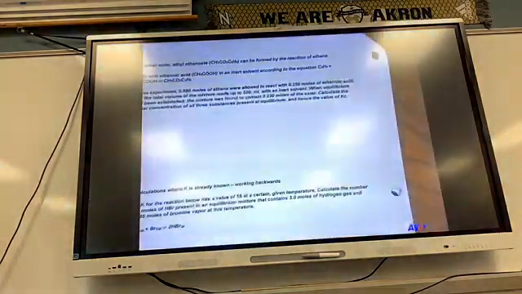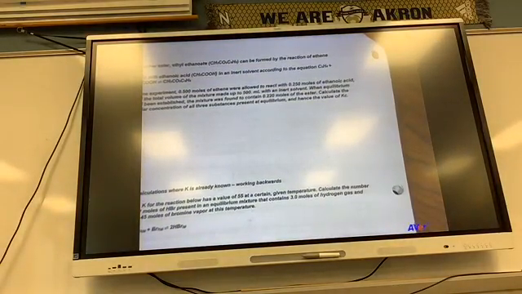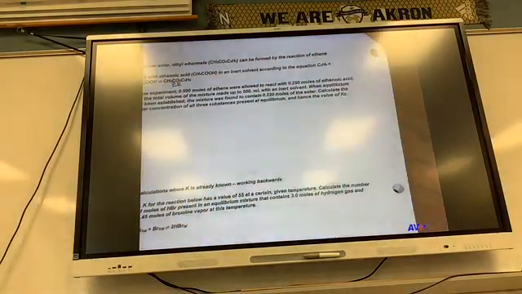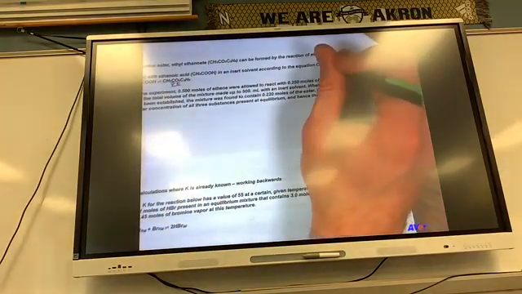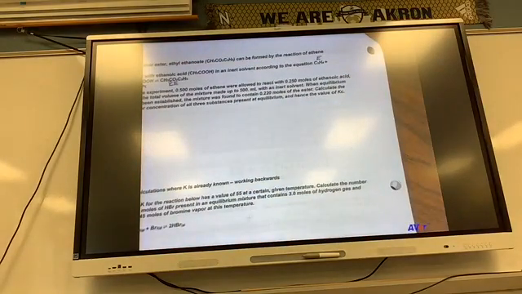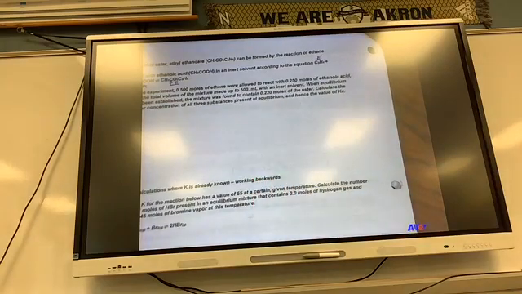All right, another example. So another ester, ethyl ethanoate. Fun names. So that is EE. It can be formed by the reaction of ethene, so this is ethene, with ethanoic acid. So that's EA. In one experiment, 0.5 moles of ethene were allowed to react with 0.250 moles of ethanoic acid, and the total volume of the mixture is 500 milliliters with an inert solvent. When equilibrium has been established, the mixture was found to contain 0.220 moles of ester. Calculate the molar concentration of all three substances present at equilibrium, hence the value of Kc.